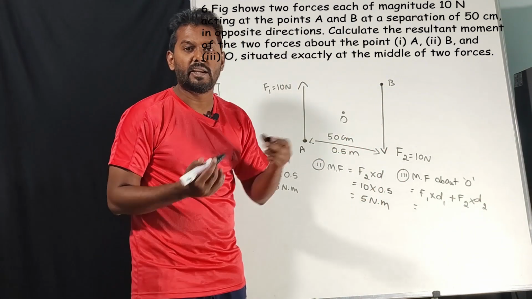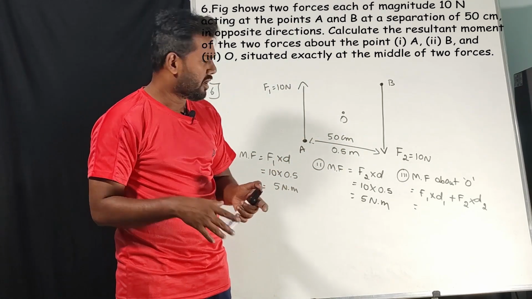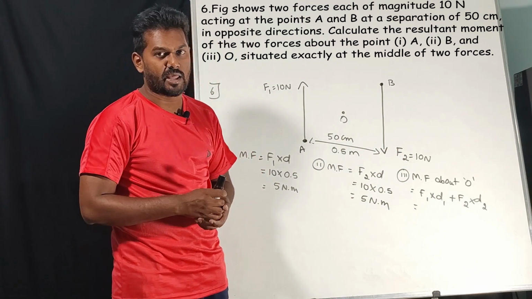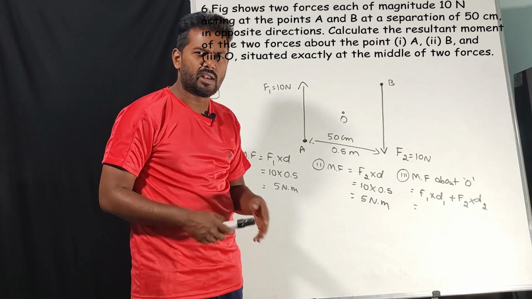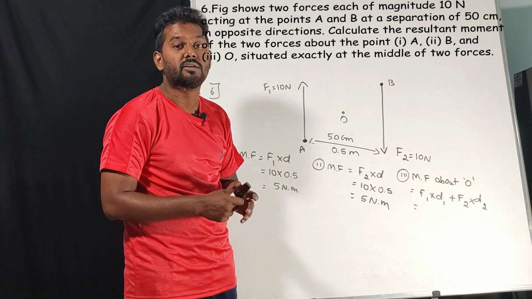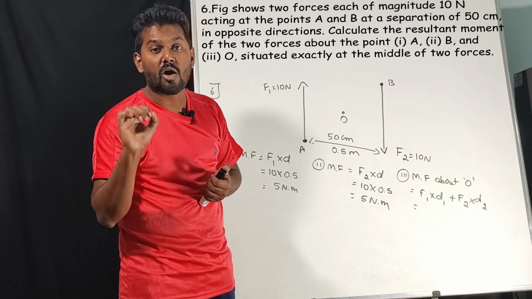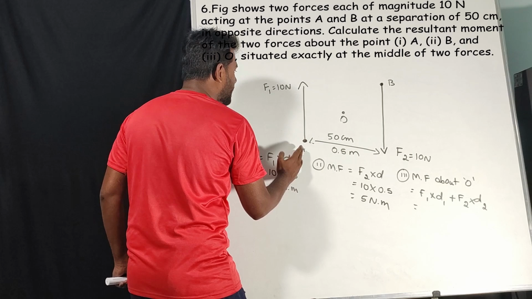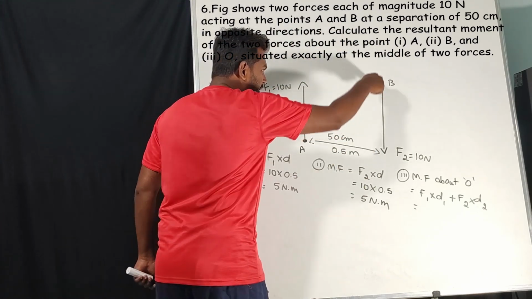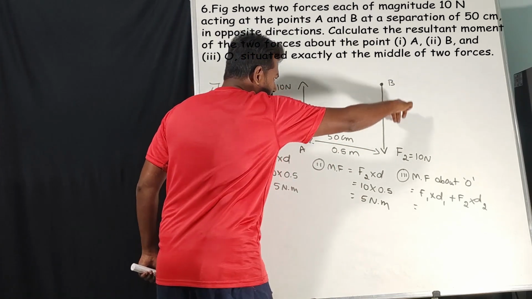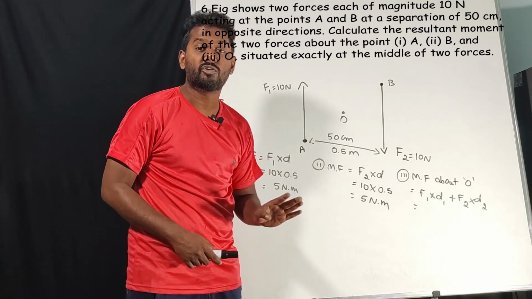Why do we have to add it? This is very much important. If they are in the same direction, then we have to add. If they are in opposite direction, then we have to subtract. This is going up and that is coming down. Then how come I am saying both are in the same direction? We don't have to talk about up and down. We have to talk about whether it is clockwise or anti-clockwise. Listen, if it is going this way, it has to rotate in clockwise direction, correct? If this is going in the down way, then again it has to go in the same direction. Again it is clockwise. That is why we have to add it.